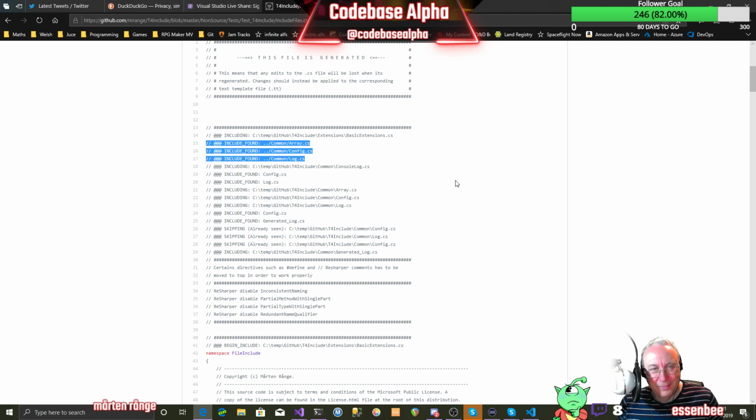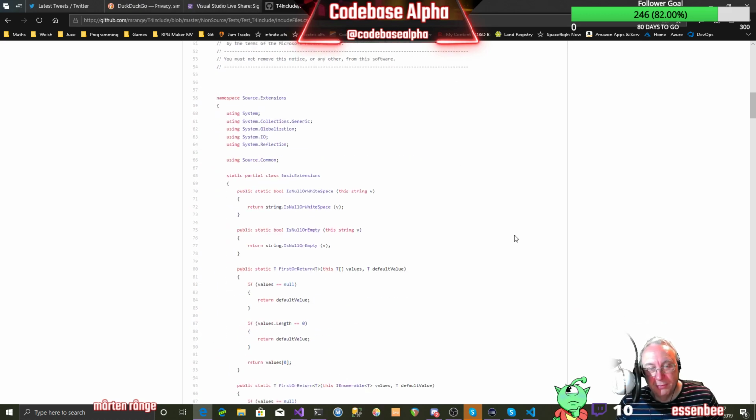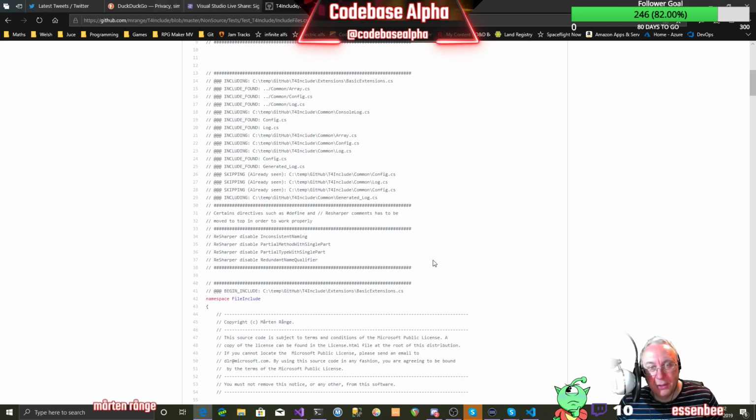Another good thing about this is that sometimes when you include an assembly, I just want to use 1% of that assembly, but I get 100%. Yes. T4 include was designed so that it should always include the minimum. If you use 1%, you get 1%, not 100%. But anyway, long story short, the cool thing is this is another usage of T4, because this is a normal T4 file, and the model here is just the files you want to include. Then I connect to GitHub, download the files and concatenate them together in this CS file. This is old stuff, but when I was a C# programmer, I honestly thought it worked quite well. It's very impressive. I like the way it works out the dependencies and brings everything it needs down.